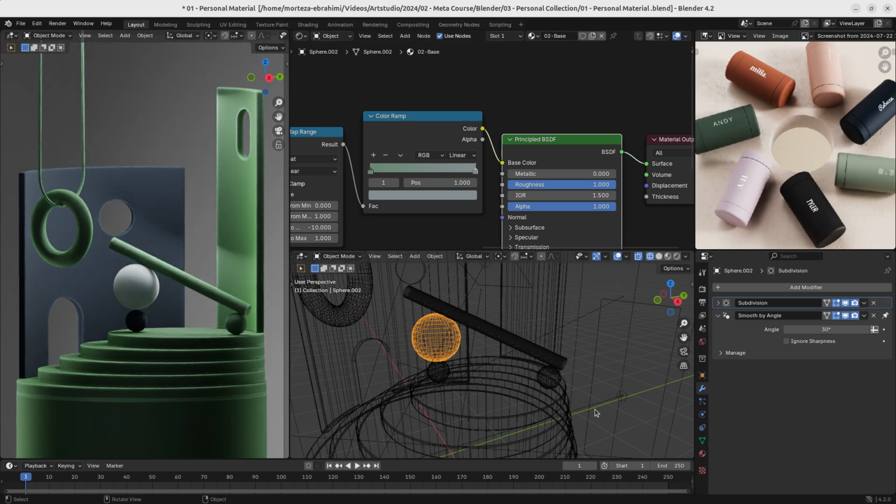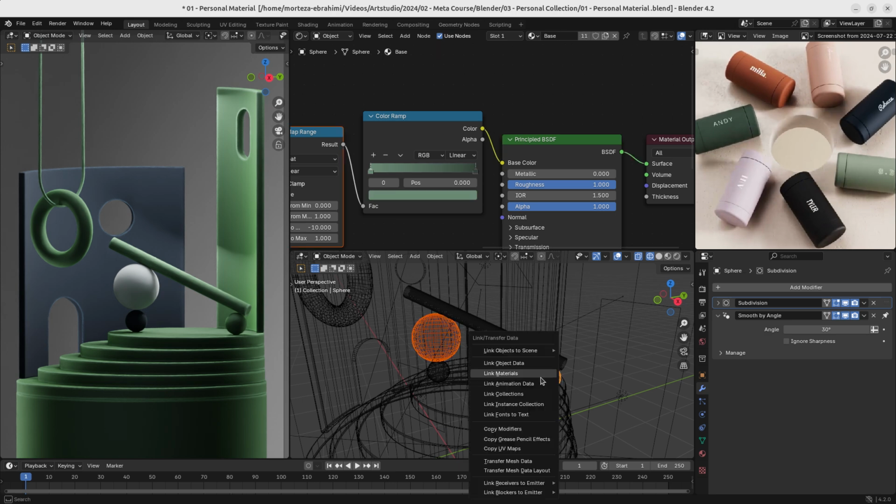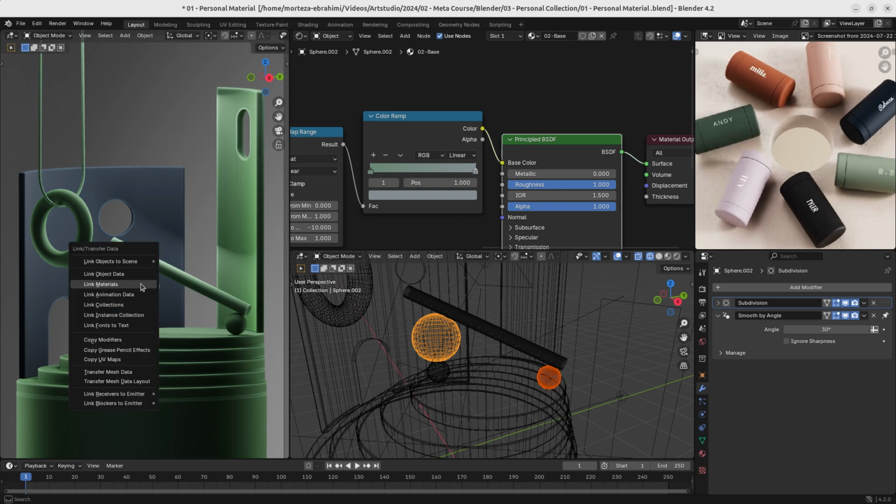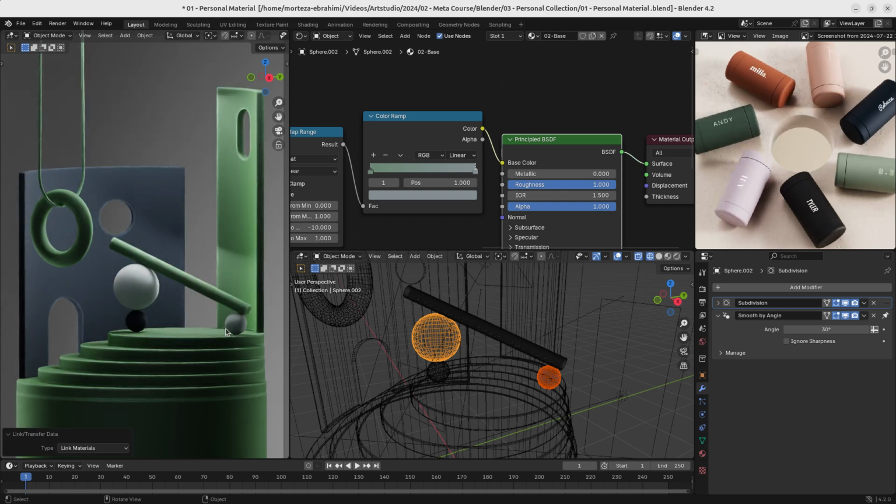Then we hold Shift and select this one, Control L and link material. Whoa, sorry. This one, then this one, because this has the white material and not this one. So we select this one, and the active object should be this one, which has the white color. And boom, you will see it.